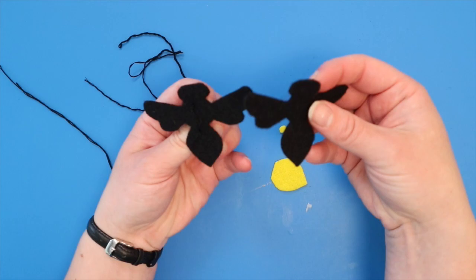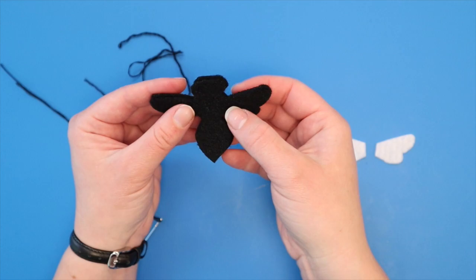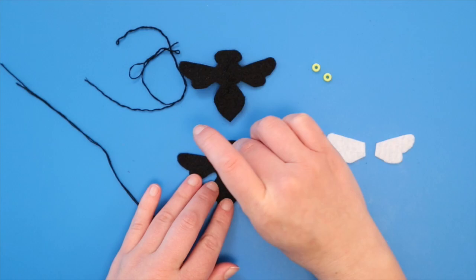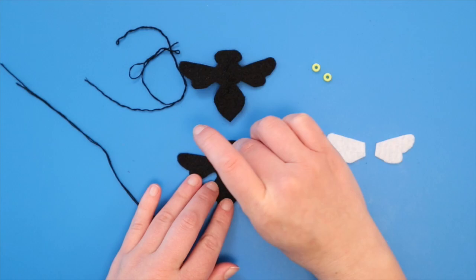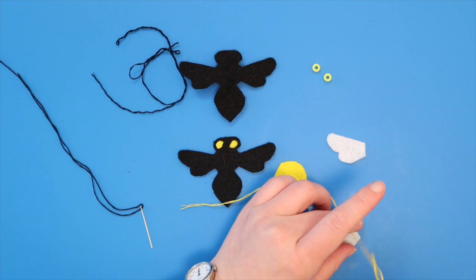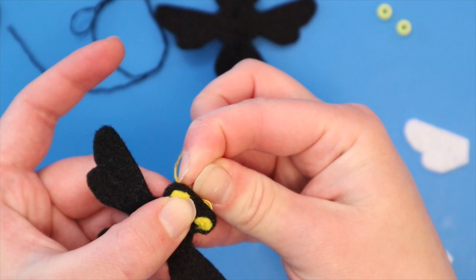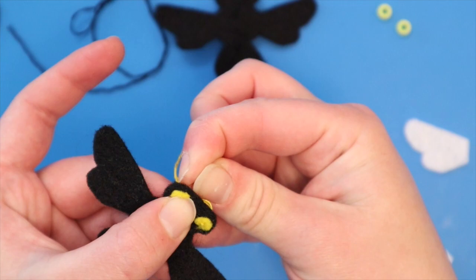For the next step, you'll start to decorate the other body piece — the one that you'll see. Place it on top of the side you stitched the pin to and make sure the pieces match. Note that the pins aren't perfectly symmetrical, so it will match on one side of the fabric but not the other. The sides that are touching are the wrong sides — you want to decorate the right side of the fabric of the top piece. For the bee, we'll start with the eyes. Prepare yellow thread the same way we did with the black by splitting it and tying a knot. You might use felt circles for eyes, or a sequin and a little bead, or just draw on the eyes with thread by making three short stitches side by side for each eye. Tie off the same way as before.